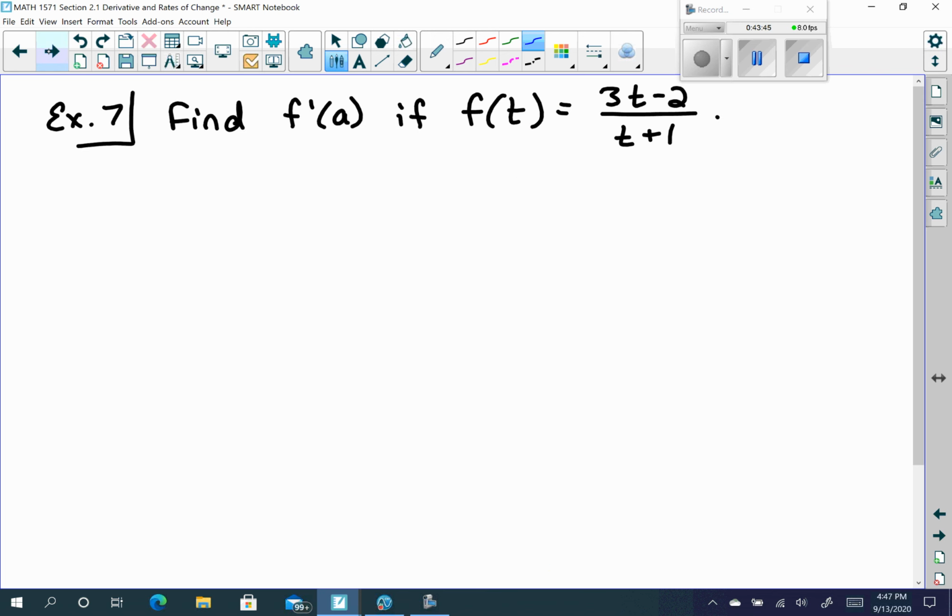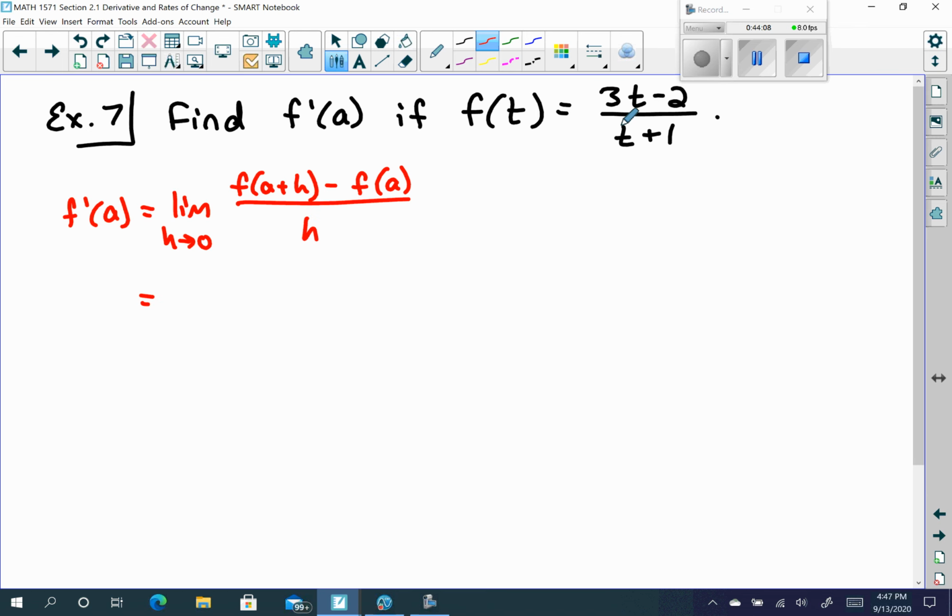All right, this one's going to be a little lengthier. We have a fraction, so go ahead and copy this down. We'll work through this one together, unless you want to feel free to try this on your own. You could pause it and then continue playing. So we have f prime of a, again, is the limit as h approaches 0 of f of a plus h minus f of a, all over h.